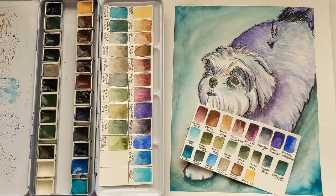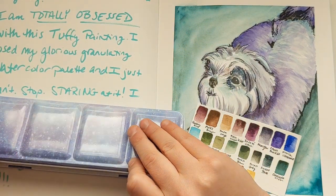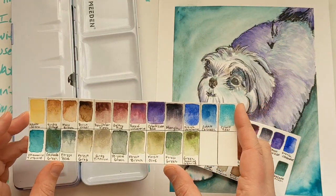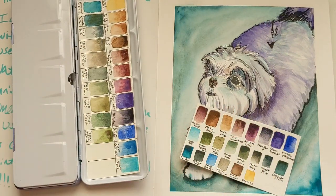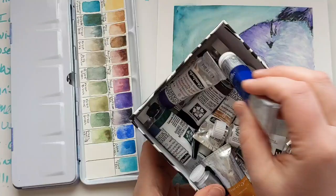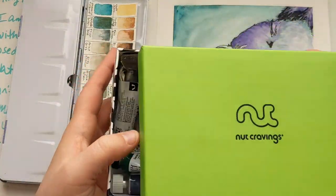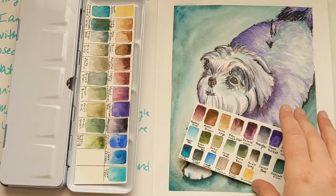In my last video I filled this special Meeten palette, which has a really pretty pattern. I had seven or nine slots left at the end of that video, so I went through my existing stash to see what I had that might help fill the rest of the pans with more granulating colors I might already have, and to limit how many new paints I might buy — because you know I buy a lot of paints, so that was on my mind.